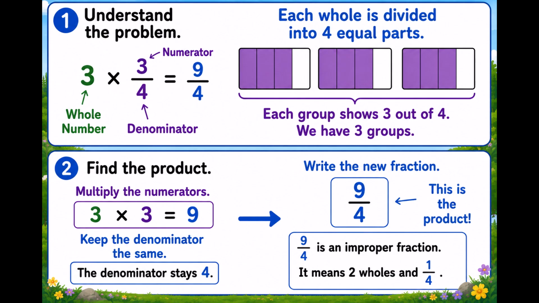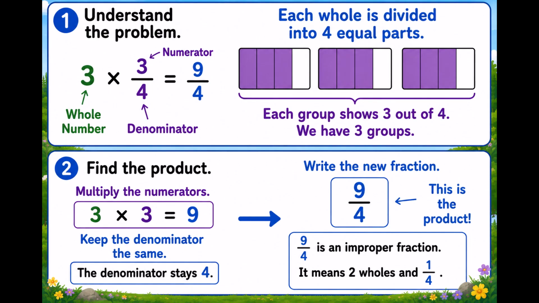To ensure that we are understanding this properly, let's continue with understanding how to multiply a whole number by a fraction. You view this image as I speak. Try to make sense out of it in your head as I speak, as you view the image. So, again, when we multiply a whole number by a fraction, it means we are making equal groups of the same fraction. Let's look at the example 3 times 3/4. Step 1, understand the problem.